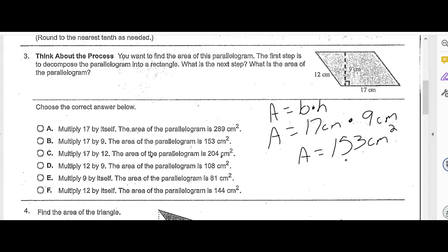Why is it base times height? Why is that the formula for all parallelograms? Same thing like a triangle. Do you know why it works for parallelograms? Max? Perfect. Love your terminology, Max. Great job. We can cut this triangle off, scoot it over, using all the same things to create a rectangle. The formula for the area of a rectangle is base times height. All right, nice job.